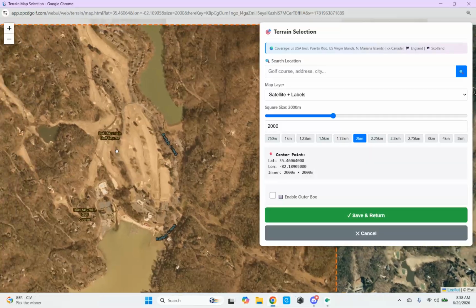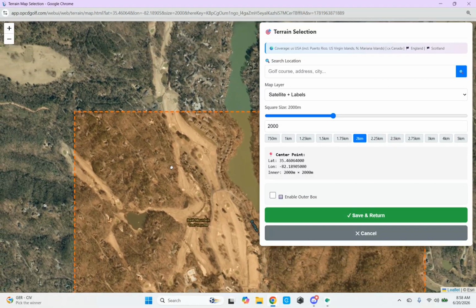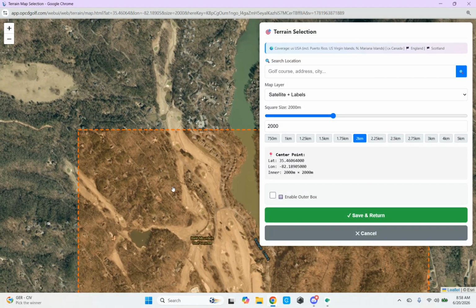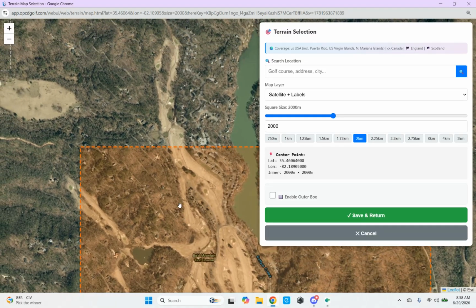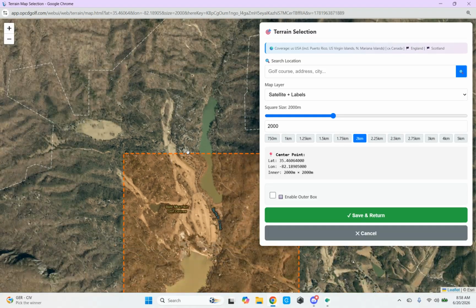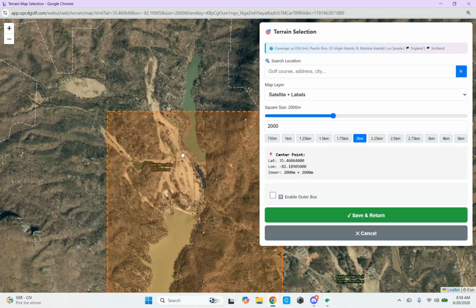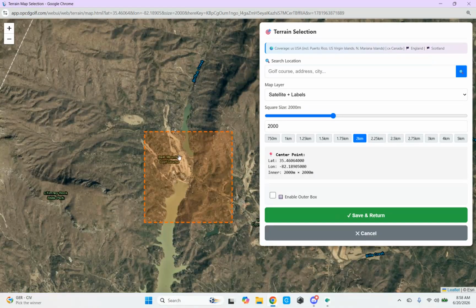You're going to need to know kind of where your golf course is. Okay, you can do that on Google, Bing, any of the maps. You can find your golf course, kind of have it planned out what you're wanting to map out. When we do a golf course, we're going to have two different types of terrain. One is going to be your inner terrain, and one is going to be your outer terrain. The inner terrain is going to be more detailed. It's going to be any playing surface.